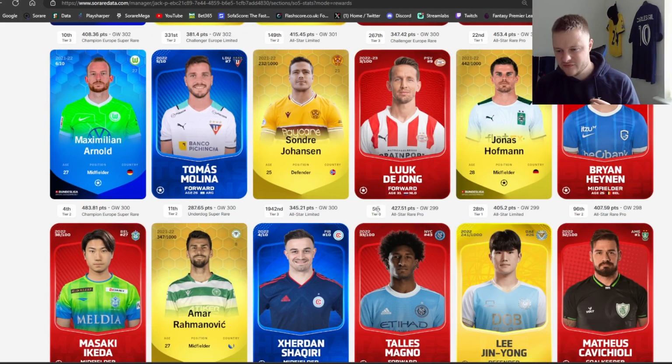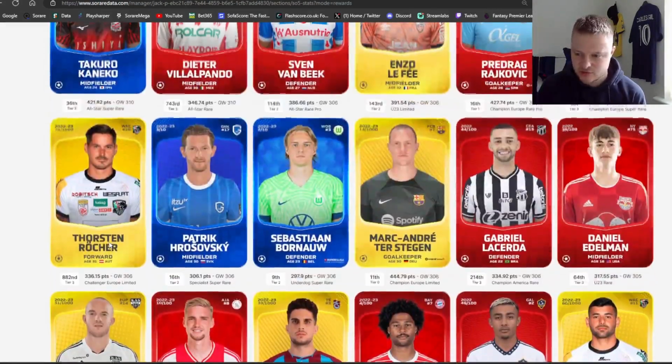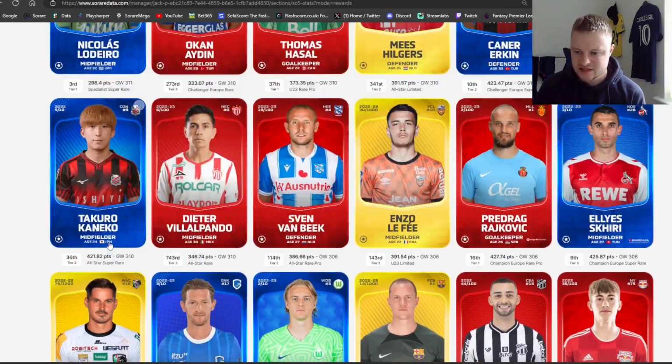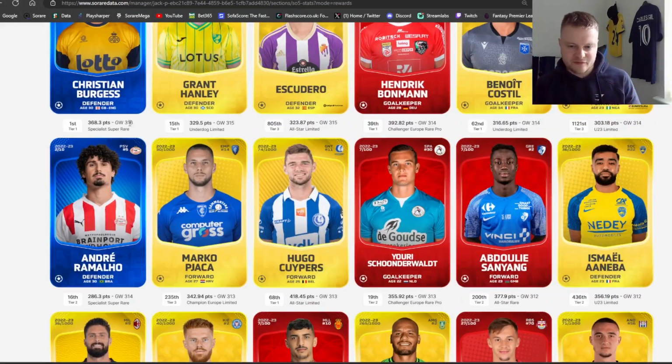Luke de Jong as well, 5th position All-Star Rare Pro. Arnold, 4th position in Champs Super Rare, which is unbelievable for my gallery at that moment in time. A few goalkeepers in here as well. But the next game week is game week 316.